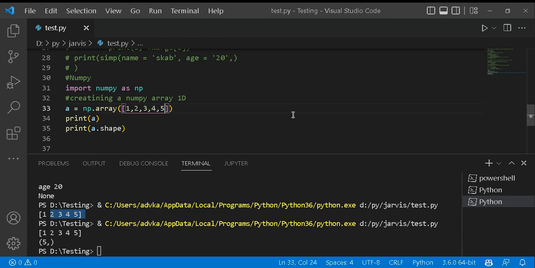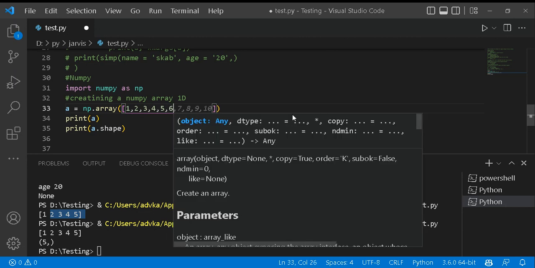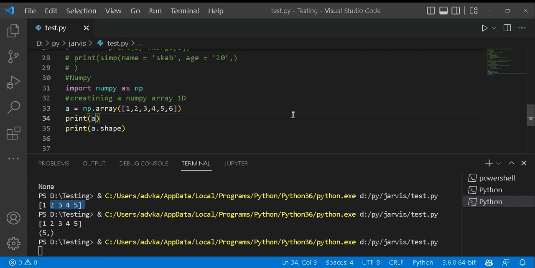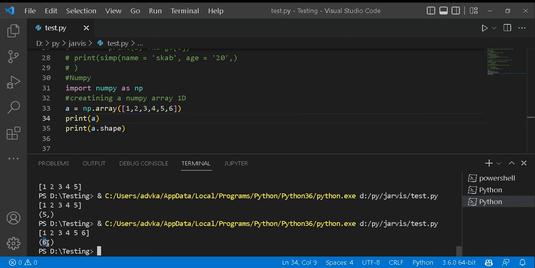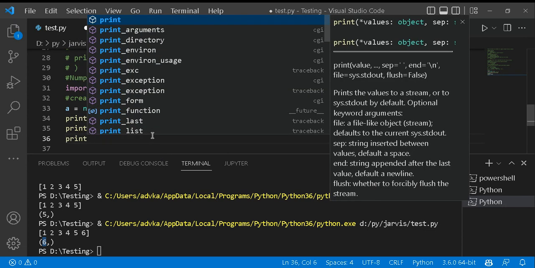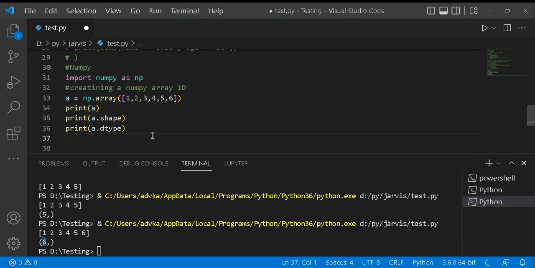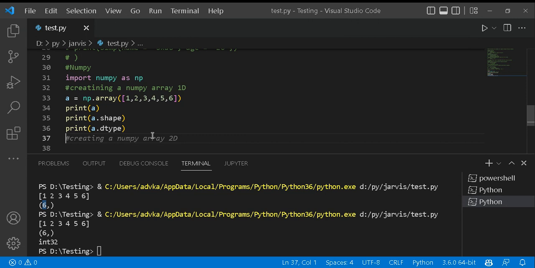The shape is 5, for 1 2 3 4 5. If we add 6, then it will become 6 elements. Okay, we will run it. Now print the data type of a. This is integer.